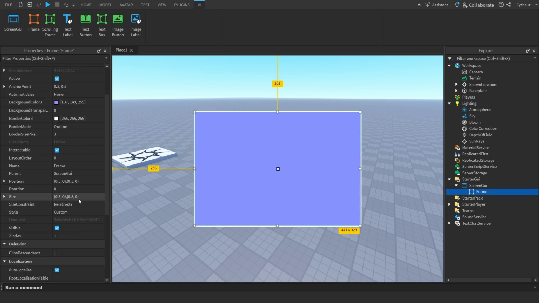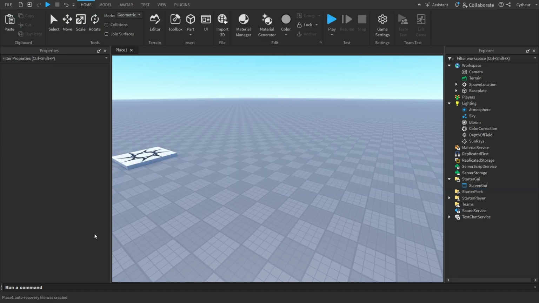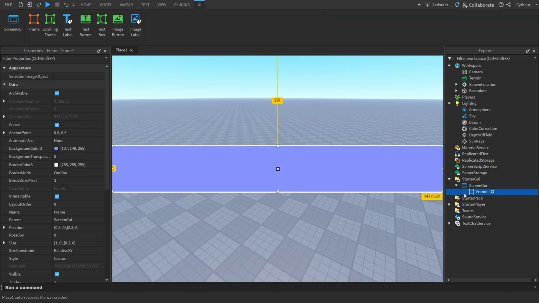If we were to change it to 1, what do you think it's going to do? Correct. It's going to change it to the entirety of the screen. So boom, just like that. If we want to cover up only 20% of the screen, what do you think we would do? 0.20 or 0.2, exactly. And that is how position is changed.